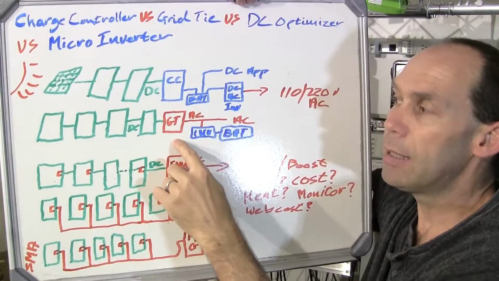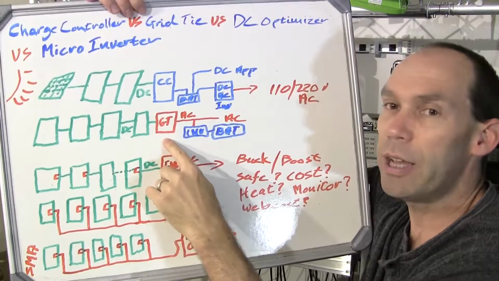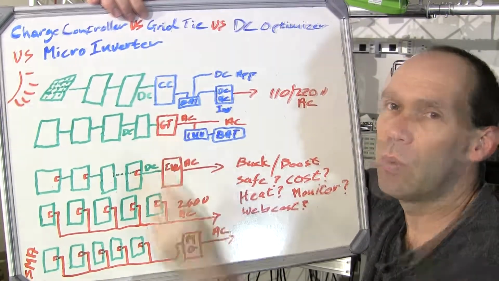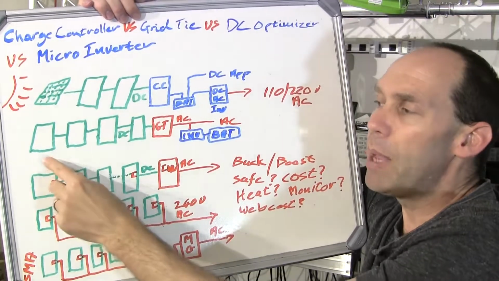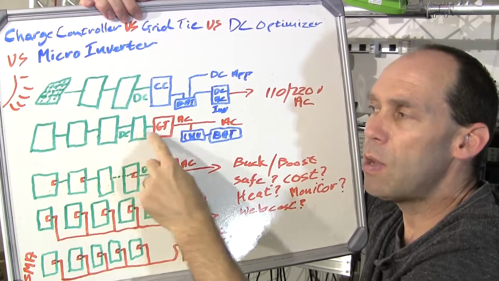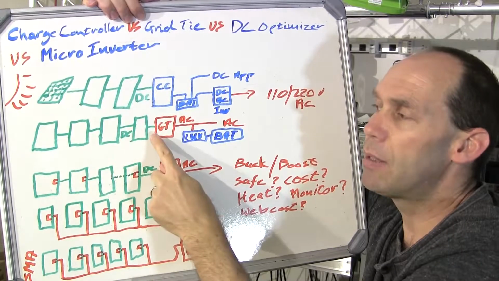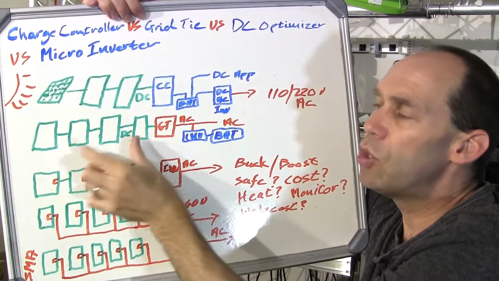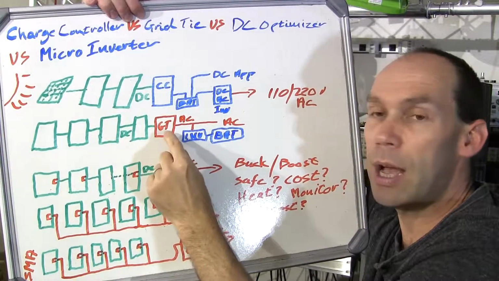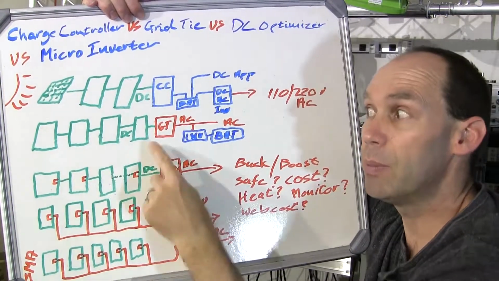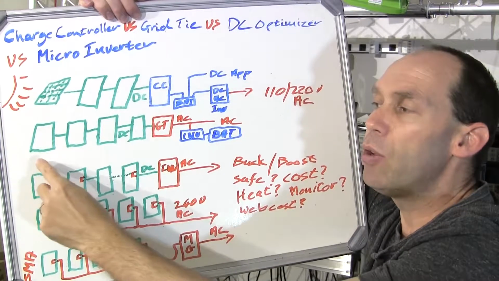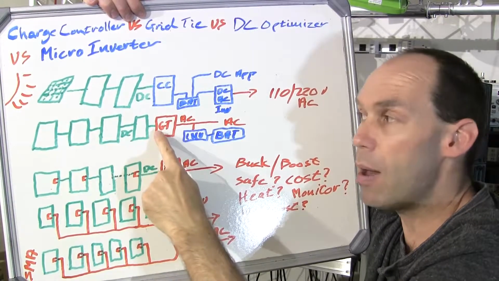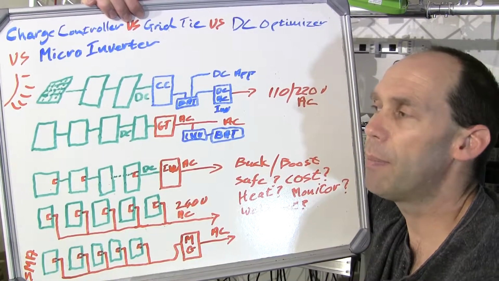Right, so looking at most of the installations these days which are using grid tie inverters, what are the challenges with this setup? One of the big ones is that you've got a whole lot of solar panels chained together in series. Often you'll have multiple strings, because you often have a maximum voltage allowed for your grid tie inverter, a maximum DC voltage. And then you'd have to have a second string linked together in series and then joined in parallel to come into your grid tie inverter.